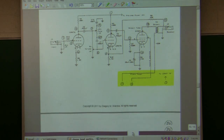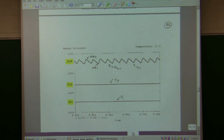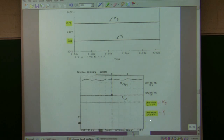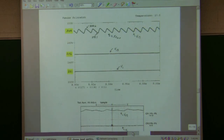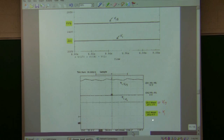And so I had to go measure the average value of these 3 node voltages. The first one's got more ripple, I mentioned last time, the second has less, the third has less. But when I measured the power supply that I have, the voltages are a little bit lower, they're about 10% lower. So that's why my gain is, I think, a little bit lower than what I was seeing in the simulation, because the voltages I have for my actual amplifier aren't the same as this. And that would lower my operating voltages, it gives me less gain for the tubes, and so that would account for some of the reason that they're not exactly the same.